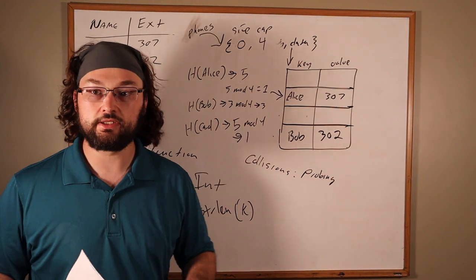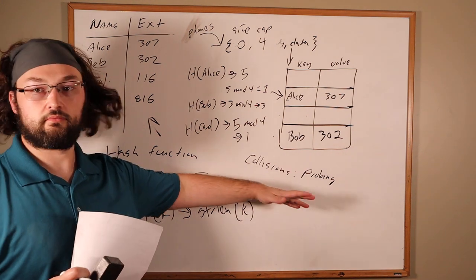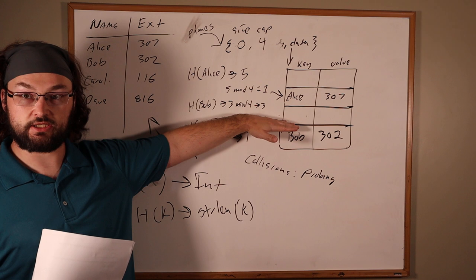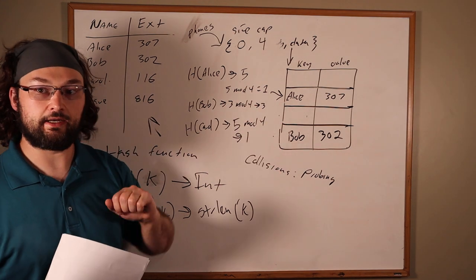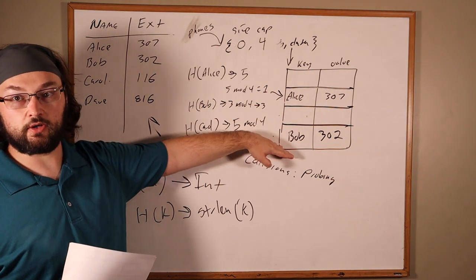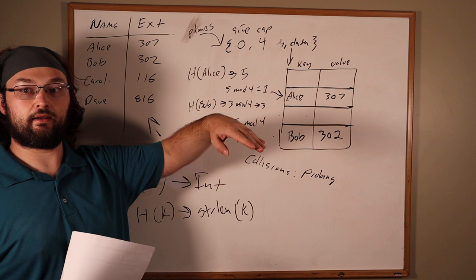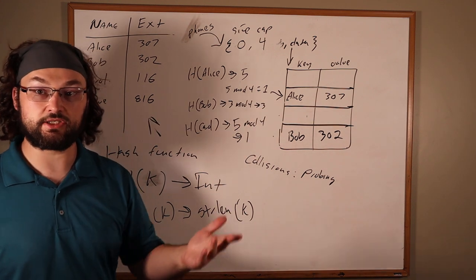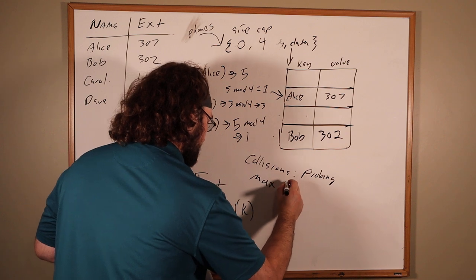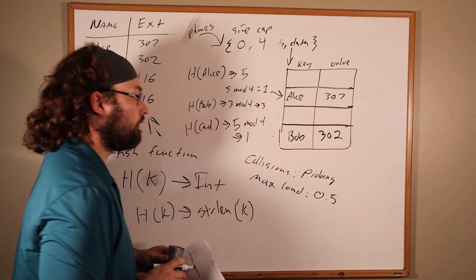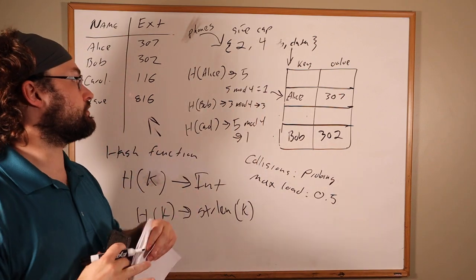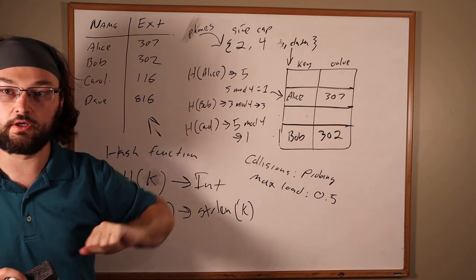Our strategy on collisions is we're going to do probing. In this case, there's a couple different ways, but we're going to do linear probing. The idea is if we hit a collision, we move on to the next slot. If that's full, we move to the next slot, keep going until we find an empty slot. For lookups, we look up the slot, see if it matches, and keep going until we find an empty slot. For insertions, we insert in the first empty slot. For lookups, the first time we hit an empty slot tells us there wasn't a match. But with this probing strategy, max load is 0.5. We don't want size to ever get to be more than half of capacity. So with size 2 and capacity 4, that's as full as we ever want the table.